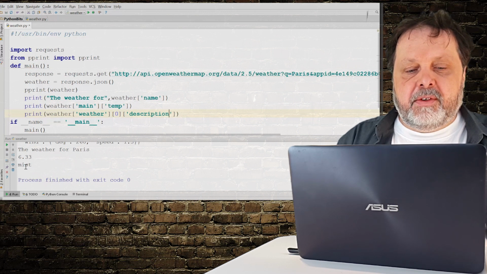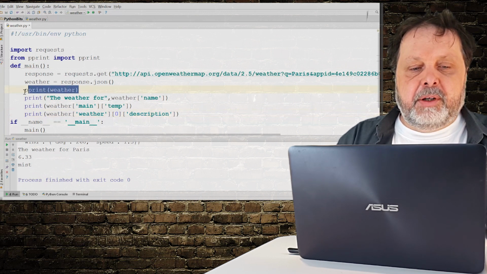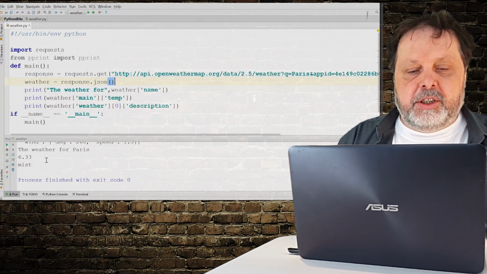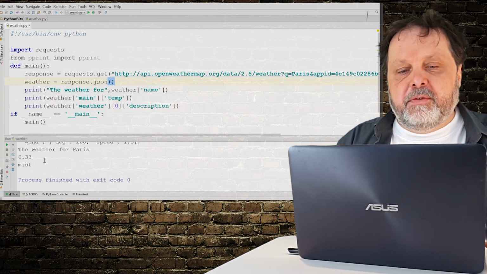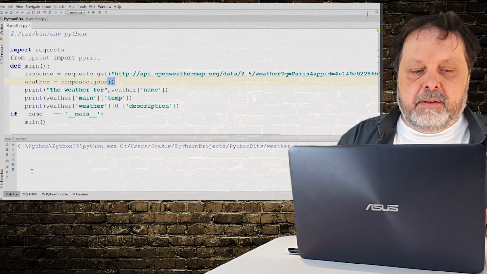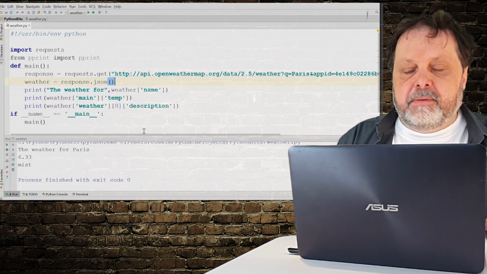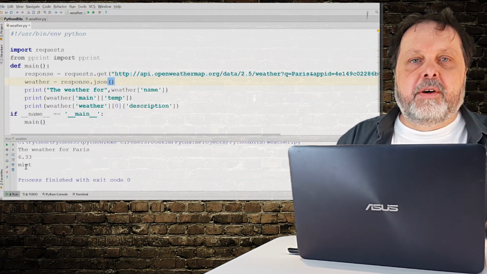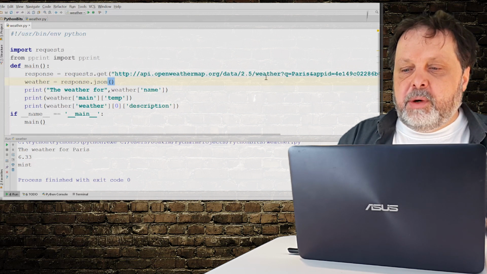So we see we get mist. So now we can remove this pprint part here because we don't need that anymore. I fetched the information I'm interested in. I can format this, of course, in a nicer way, but now I can pass in and get the weather information I want.